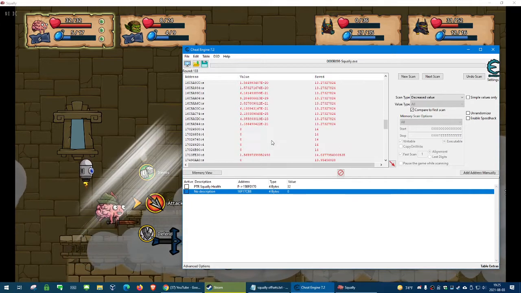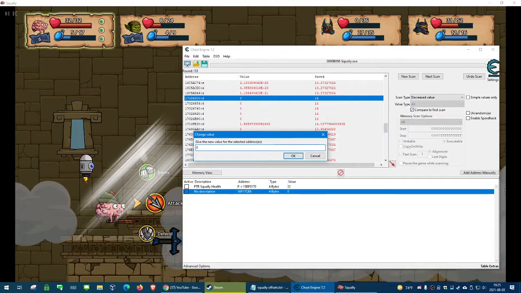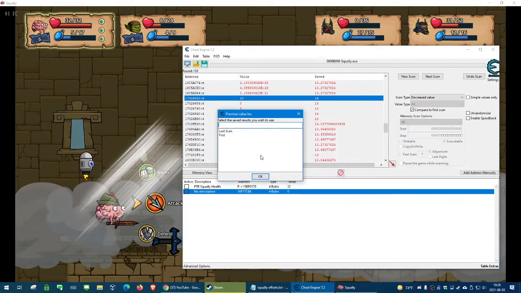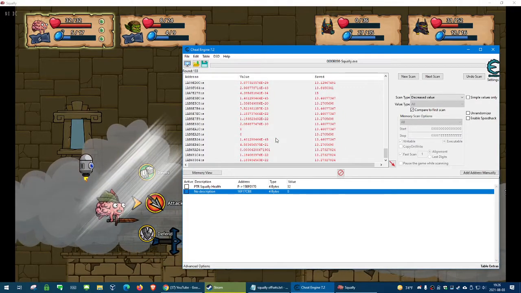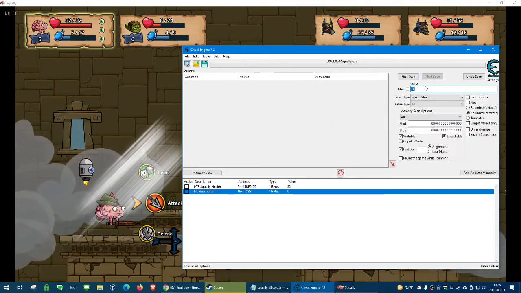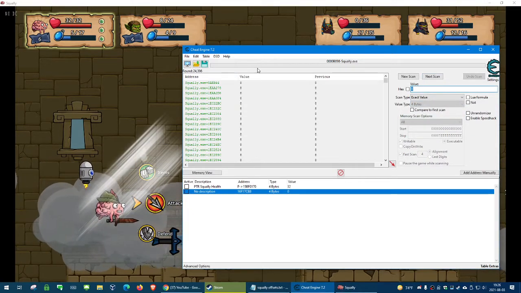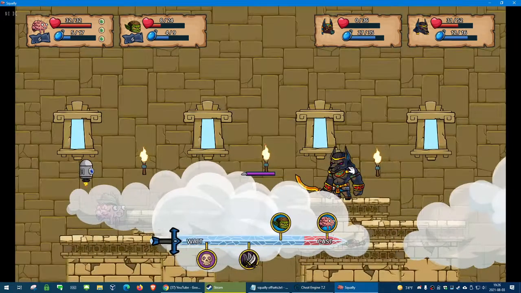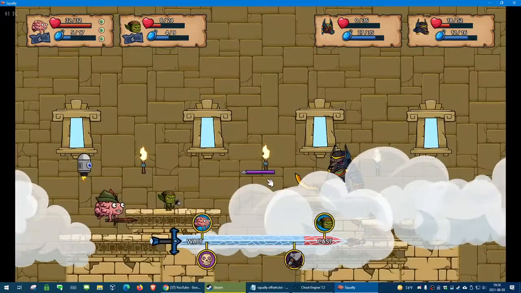It's going to be a 4 byte value. I don't know why I filtered it down. Let's try to see what to do. Okay. What about the value list? 24,396. Okay, let's continue on. And smack. Smack.